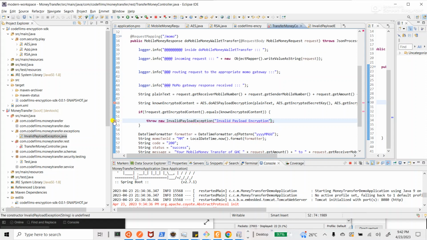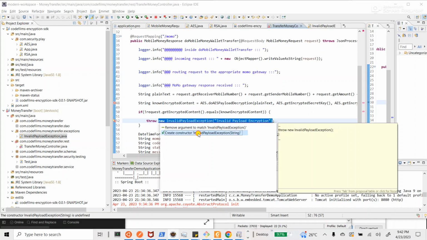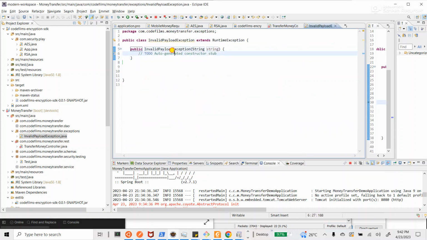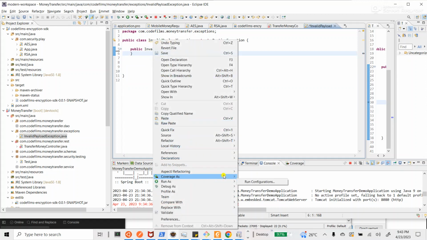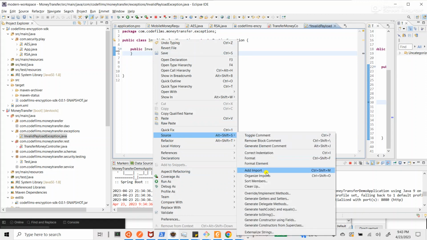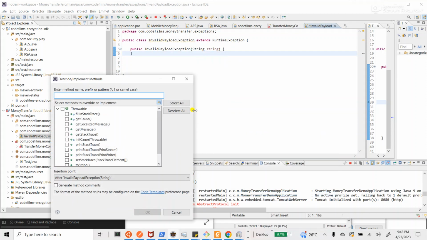Now go back inside this and create a constructor for this, and then let this source, let's go with this.